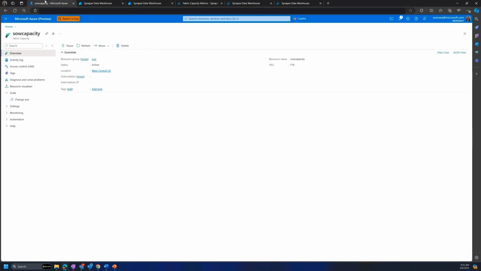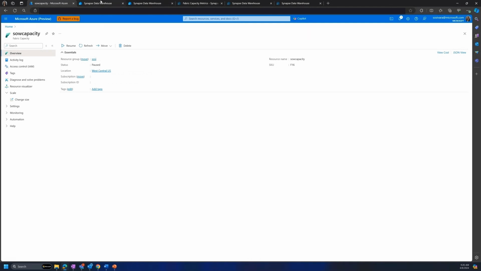Now let's go to the Azure portal. I'm going to pause this capacity that I've provisioned. It asks for a confirmation if I want to pause. I say yes. I can see a toast notification that the capacity pause is in progress. So now we can see that the capacity has paused. It's reflected by the status symbol here that says paused.